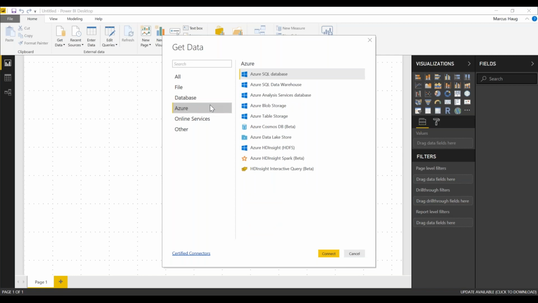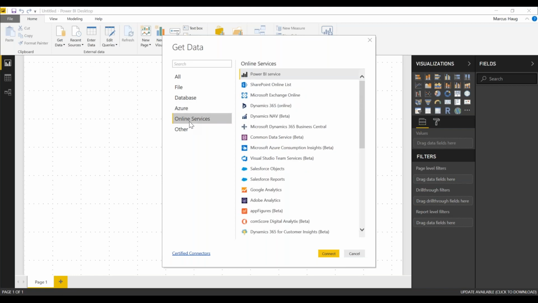In terms of linking with Azure, so Azure is the hosted environment within Microsoft, I can connect to an Azure SQL database. I can connect to an Azure SQL data warehouse. These are really key if you've implemented Azure in your environment, in that I can connect directly to those using Power BI. And then I've got other Azure data sources, but those are your primary. These are the big ones that we see.